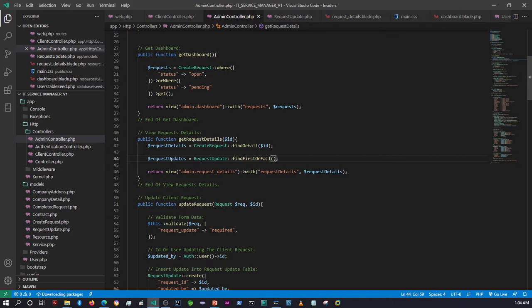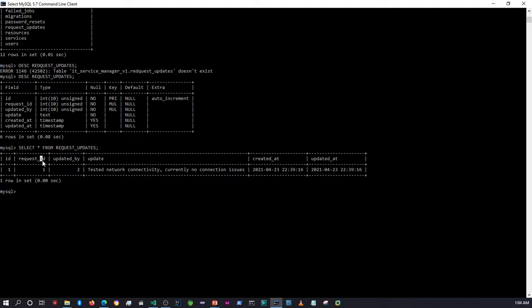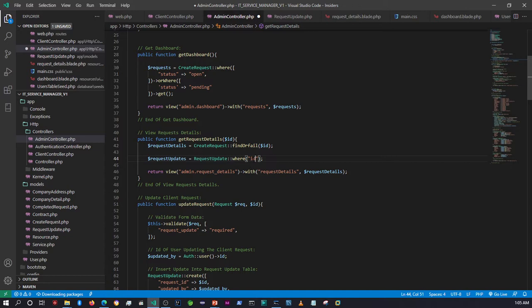Actually, no, I'm wrong. It's supposed to be where ID, or actually where request ID is equal to that ID over there.